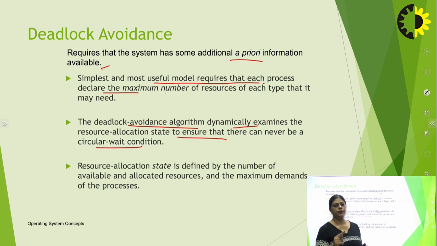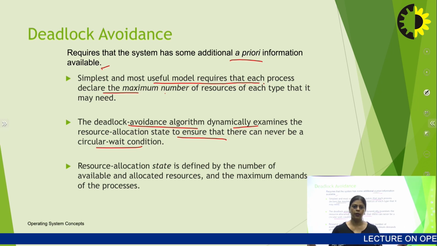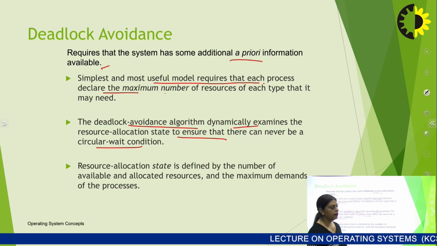Every time a process wants to acquire a resource, we will execute a deadlock avoidance algorithm, which we will discuss further, to check that if in future we satisfy this request, then it will be a deadlock or not. And if we find that it is okay, no deadlock, no circular wait, we can okay the request.